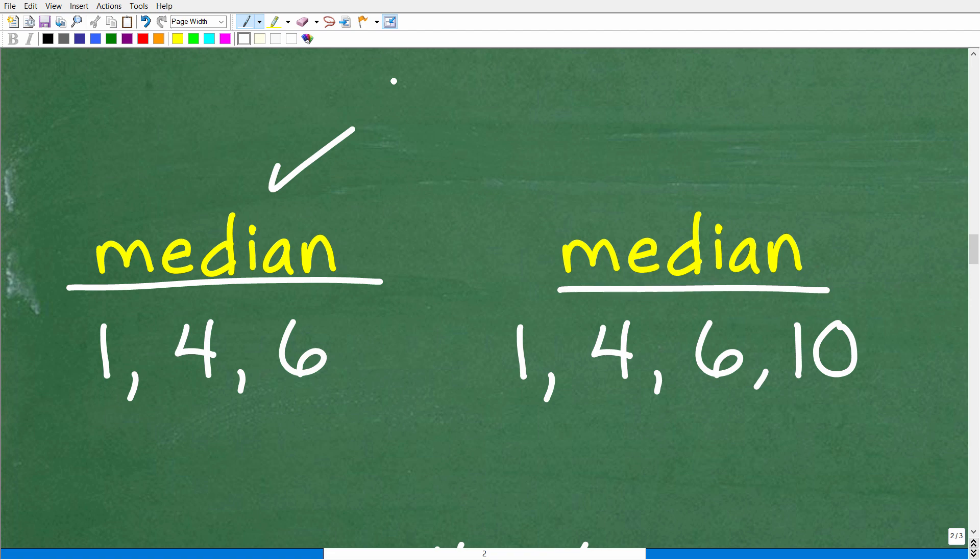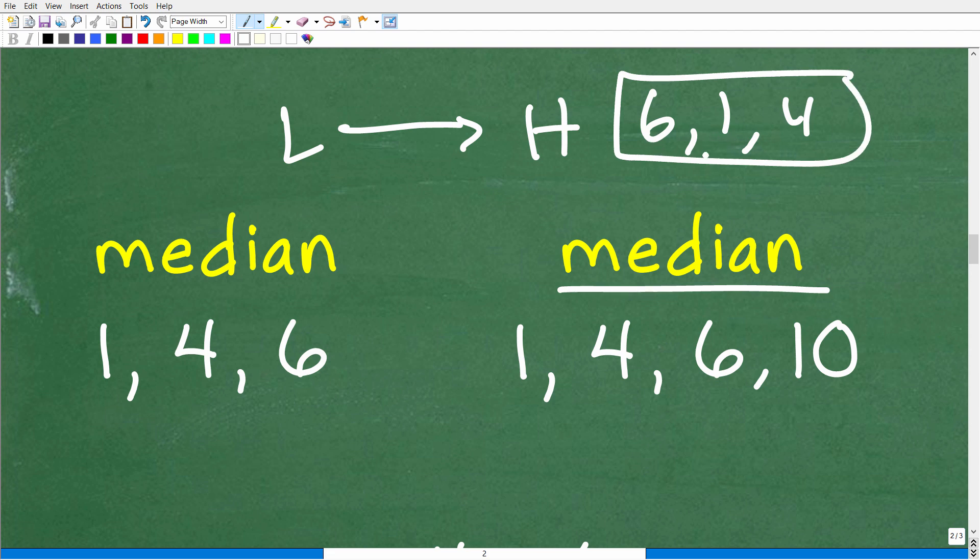Okay. So before we even talk about how to find the median, though, let me just go ahead and stop myself. What is the median? Well, here is what the median is. All the median is is when we have our data, our values, our information that we're looking at, we want to write this in lowest to highest order. So you can see here we have 1, 4, 6, not 6, 1, and 4. Now, if I gave you the numbers here, 6, 1, and 4, we'd have to reshuffle these and put them as lowest to highest. Alright. So that's very important that you do this first. So we've got to make sure that the numbers or the information is in, again, ascending order. Now, the median is kind of like what it sounds like. It is, median might sound like middle. And, indeed, that's what this is. It's the middle number. Okay. So when you put your data, your information, in ascending order from lowest to highest, and you go right to that middle number, that is the median.